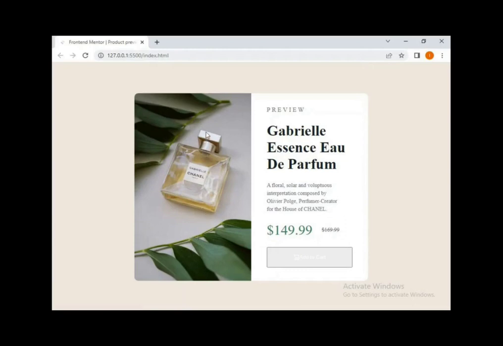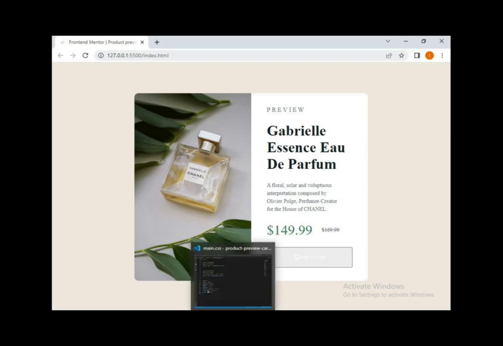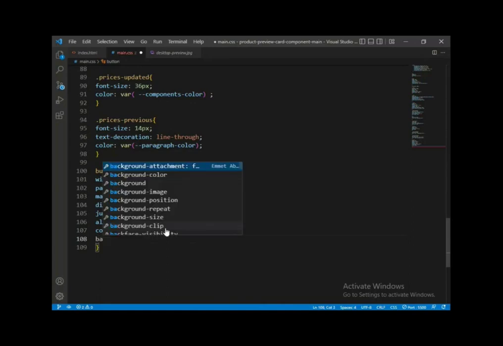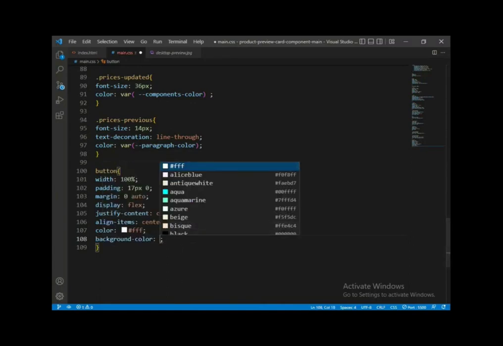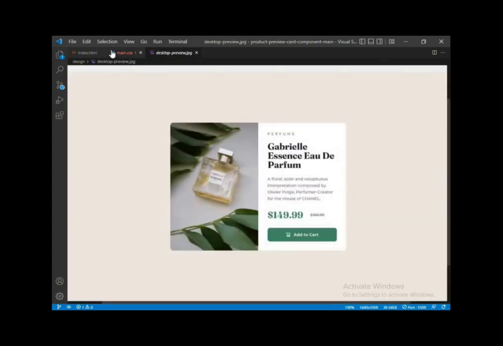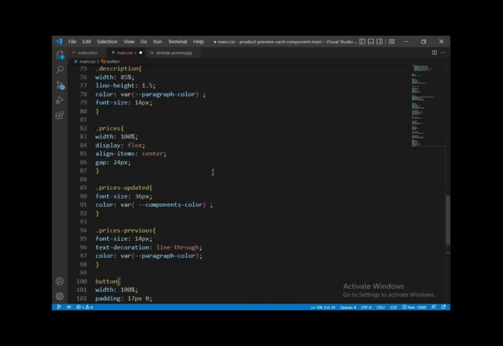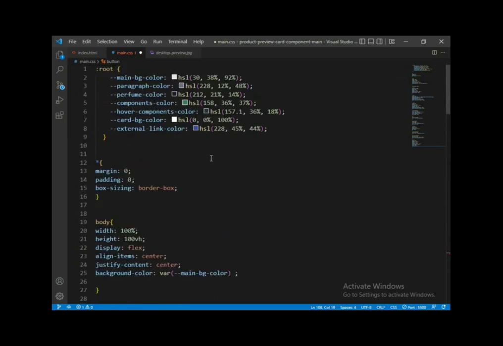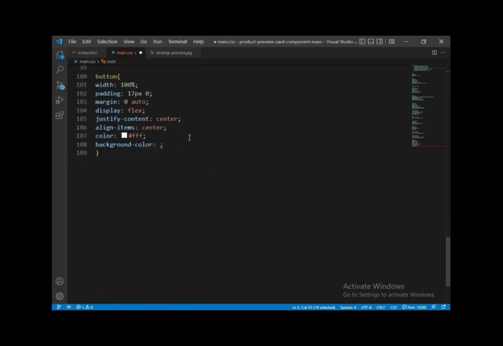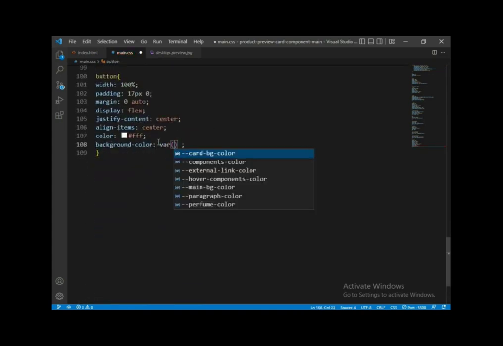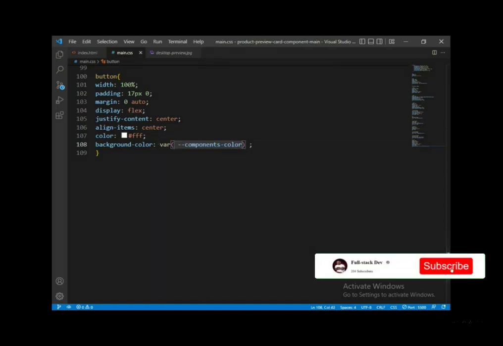Yeah, you can see that the text for the button is no longer visible, so we need to change the color for the text, for the background color to match, so that our text becomes visible. So let's change the background color from the design. The background color is green, so we go, this is the color that we want.